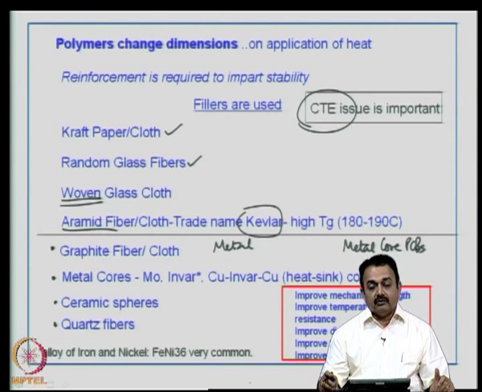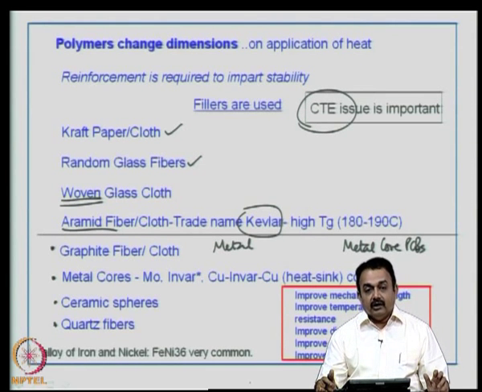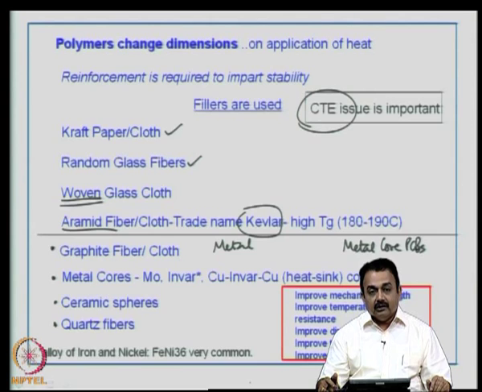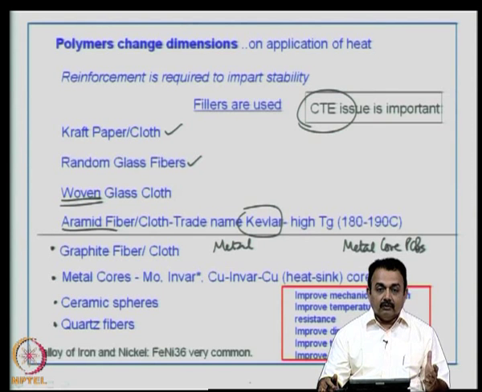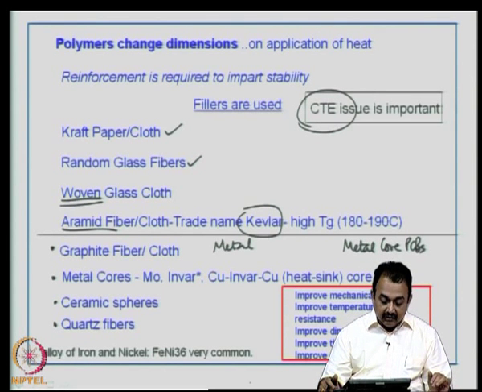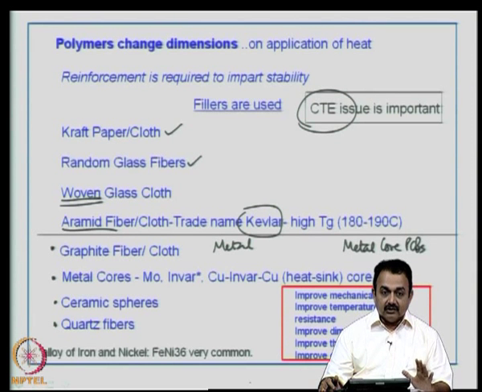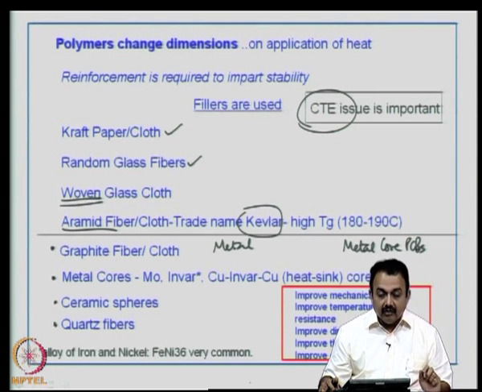What is the reason for using metal core PCBs? In applications where too much heat is going to be dissipated, you can choose a metal core. The other layers can be modified. You can use low dielectric constant materials or other organic materials, but if you are worried about thermal management in the PCB, then you can modify structures like this and use metal cores.